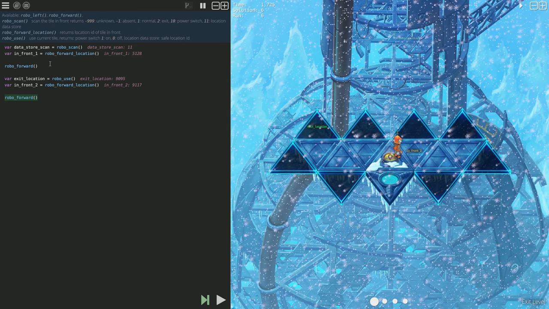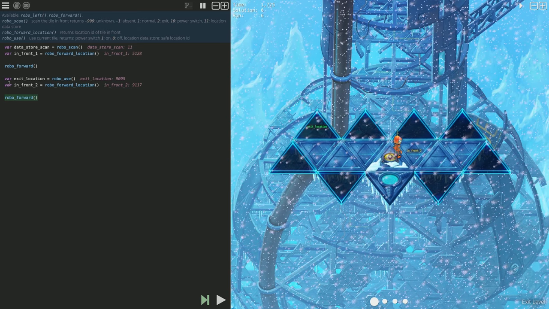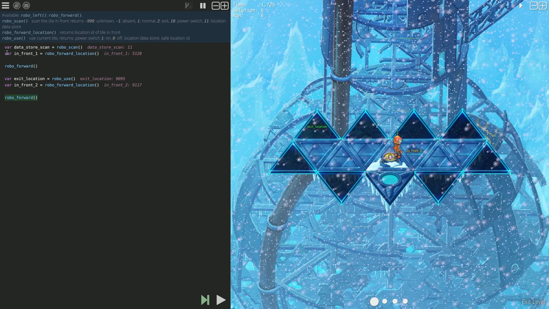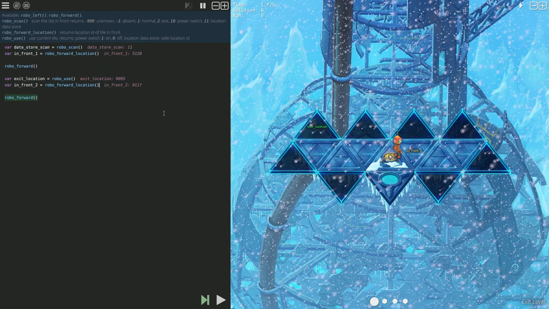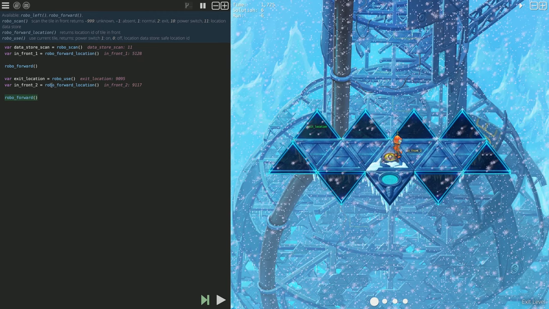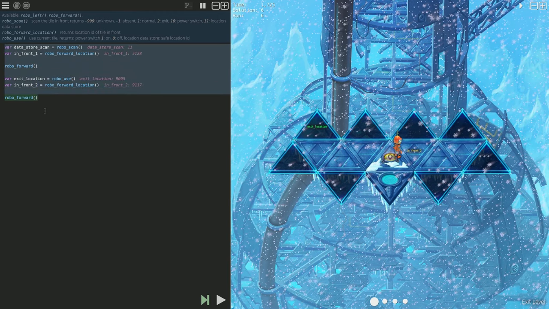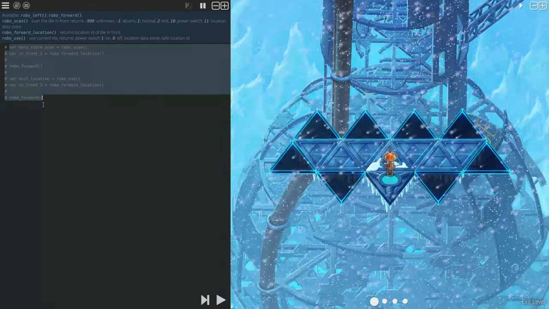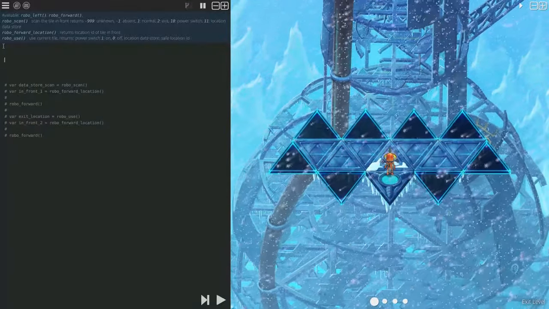Okay. From what I'm seeing, the exit location is definitely an important variable. And we're still going to need to make a loop like we have in the previous levels, because otherwise the code just runs once and then the robot just stops. So let's comment this out. That's control and forward slash to comment out several lines of code at once. It saves a bunch of time, so thanks to the commenter who mentioned that.